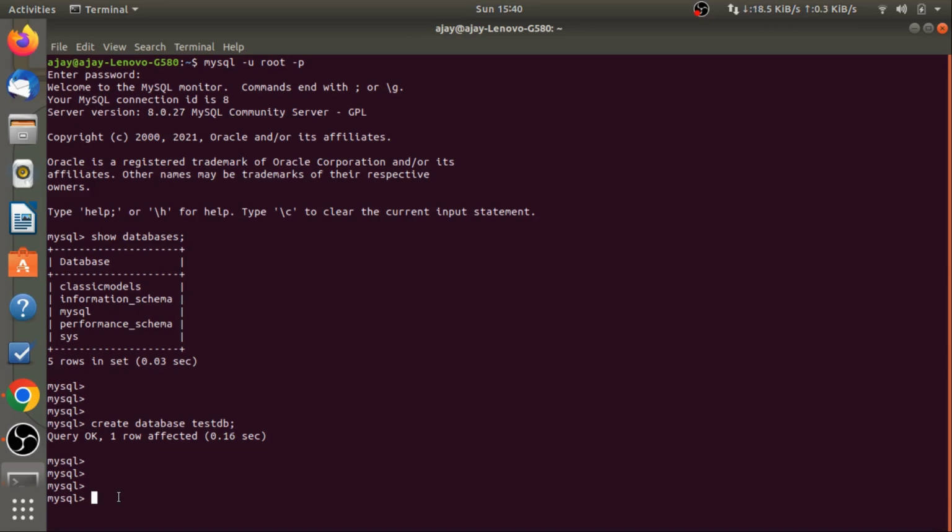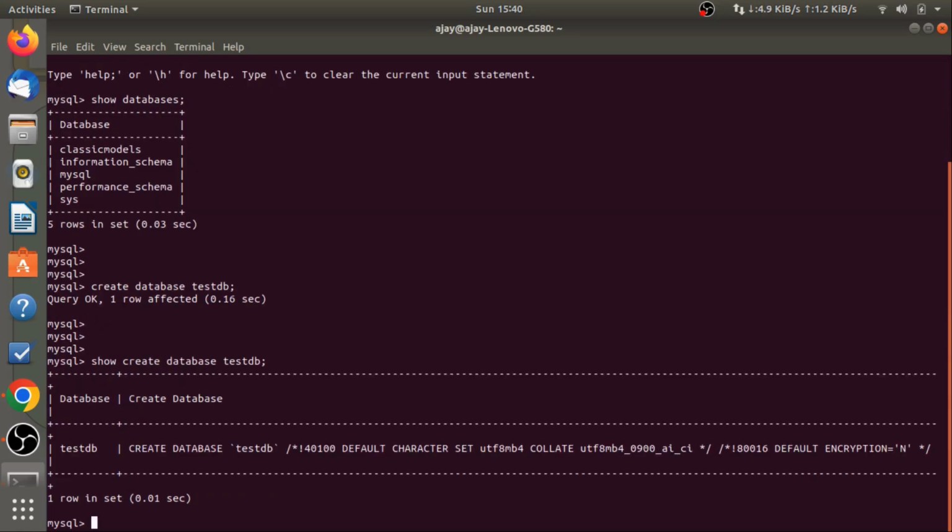If we want to check the features of this database, the command is SHOW CREATE DATABASE and the name of the database that we just created, testdb.